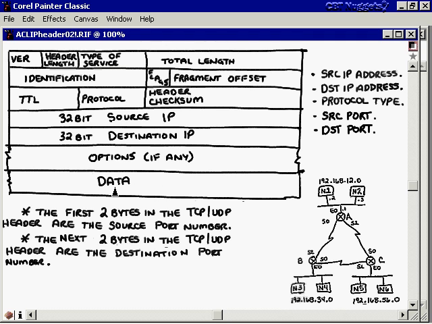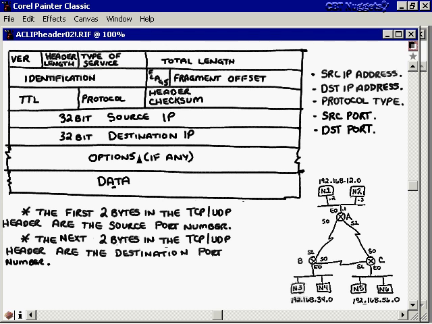This portion here is the data. Now remembering the OSI model, you have the network layer, which is IP in this case, and then you have the transport layer above that, which is either TCP or UDP, and above that we have the application data. So if you were say using a telnet program, the information that you're telnetting across would show up in this data field. So let's start with the header.